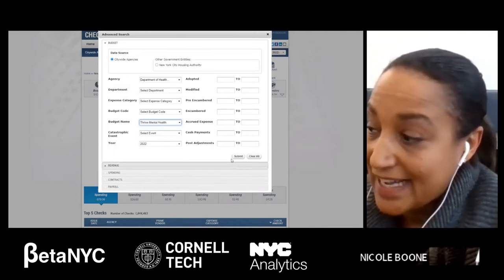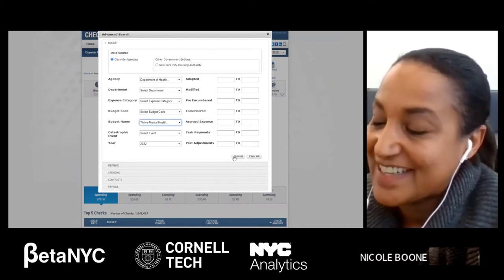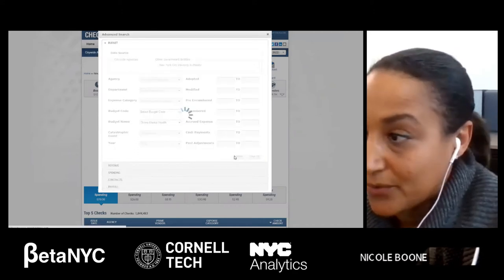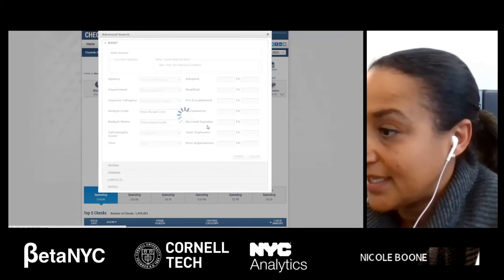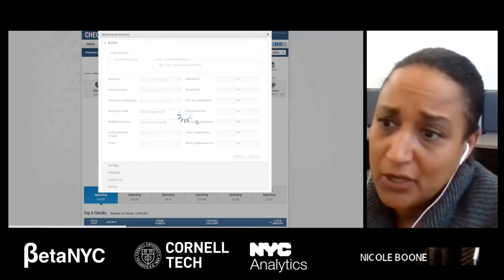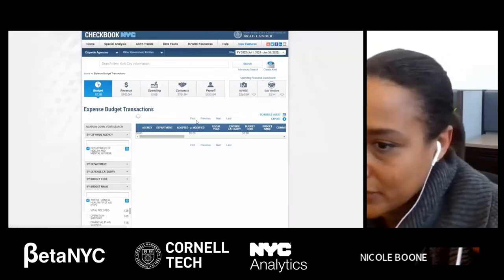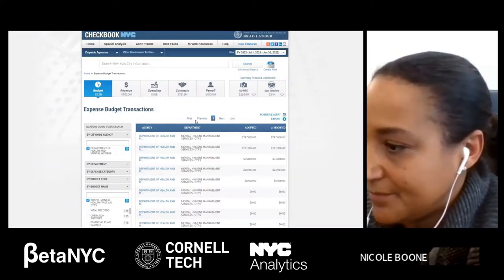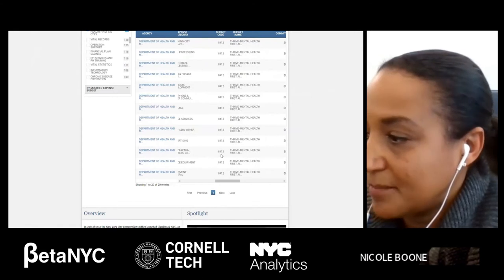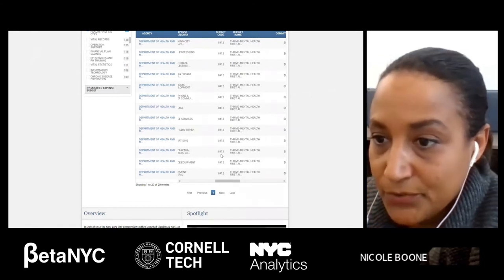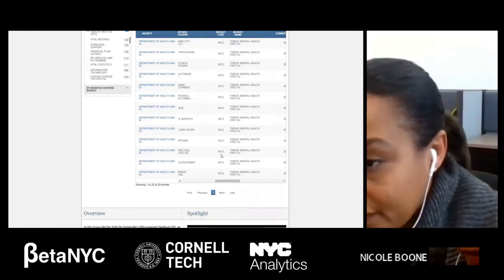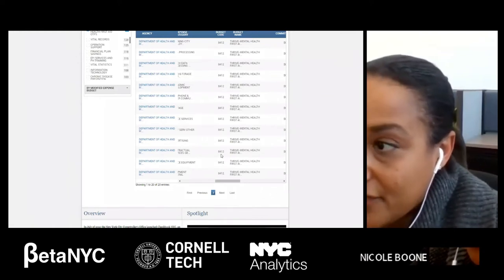Actually, I exported each of these budget names to extract the budget code. Let me show you that really quickly. If you know the budget code going in, you can just throw the budget codes into advanced search, but I didn't. This was a totally random search for me. By going in, I pulled out the budget code of 8412 and I wrote it down. I did this for each of those budget names that had Thrive in it.